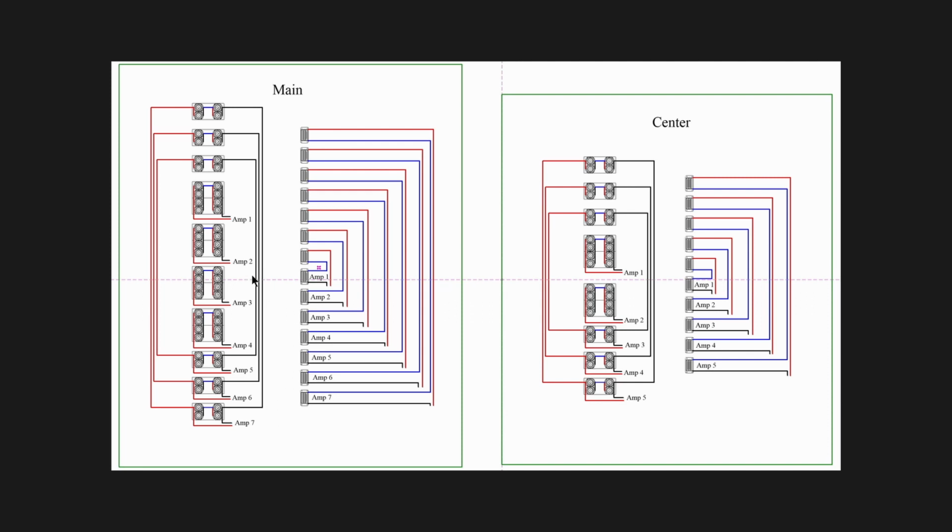But right now, we have two separate amplifiers driving these 16 drivers. Two groups of eight. It's a four that are in parallel for 2 ohms in series with another group of four. So it's 4 ohms. So this amplifier is driving 4 ohms. This amplifier is driving 4 ohms.